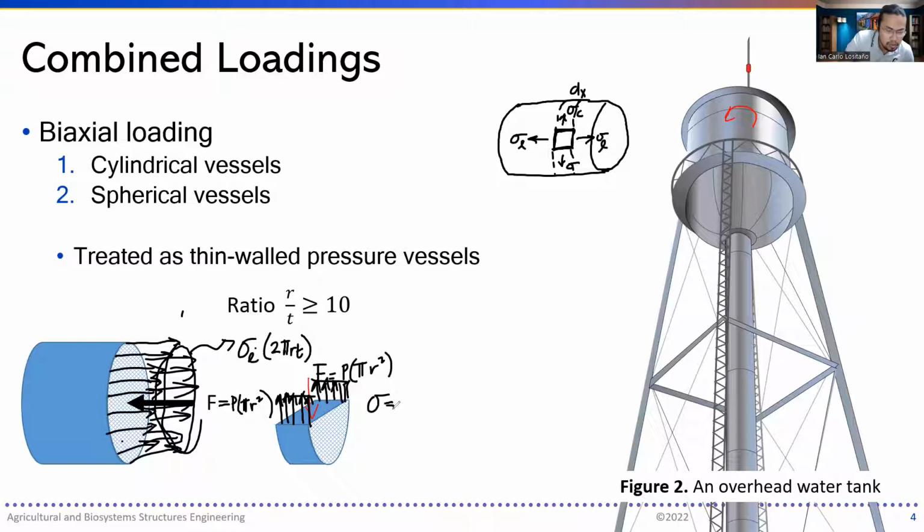this is going to be an r, so you have an r over here, and you have a certain thickness of the tank. So we have here the force of this magnitude. That's going to become the circumferential stress times t times dx.